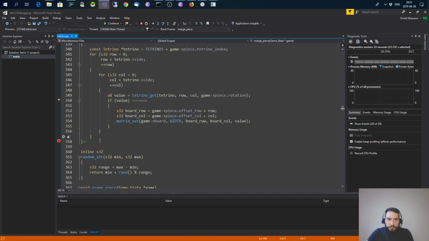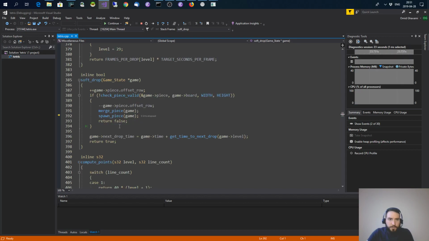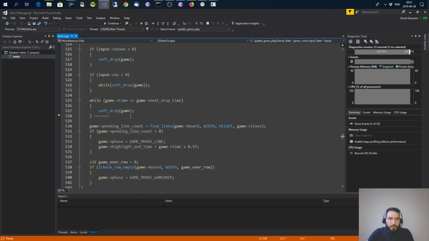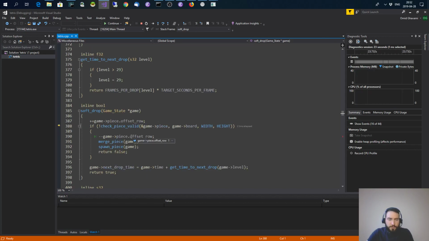So he's trying to get this Tetrino on the thing. It's going to spawn a new piece. Next drop. So it just keeps soft dropping.